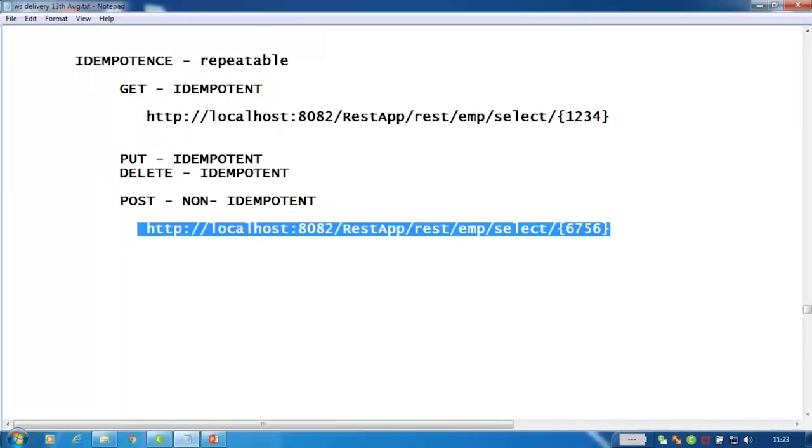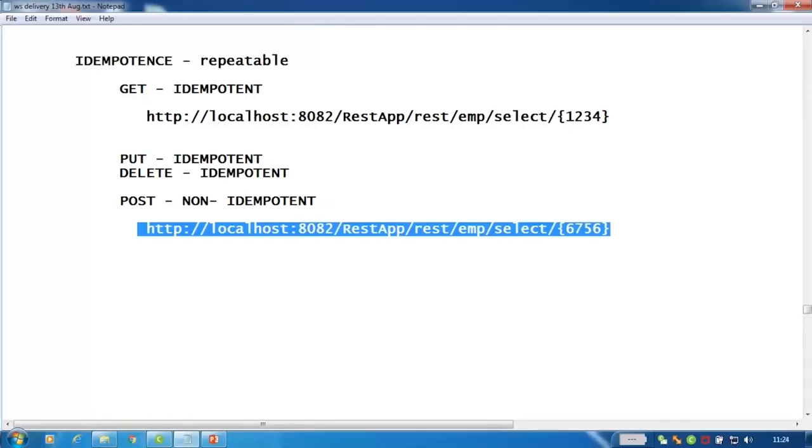Third time, fourth time, once again it will create. So if you execute this statement multiple times, then multiple times it will create the same record in the database. Ten times the same record will be created.